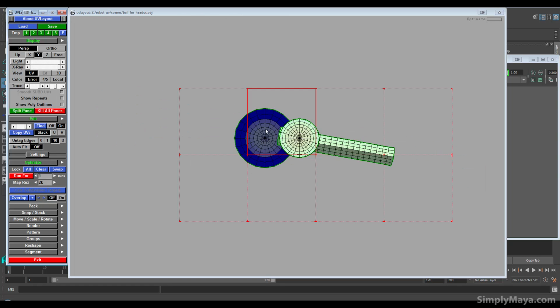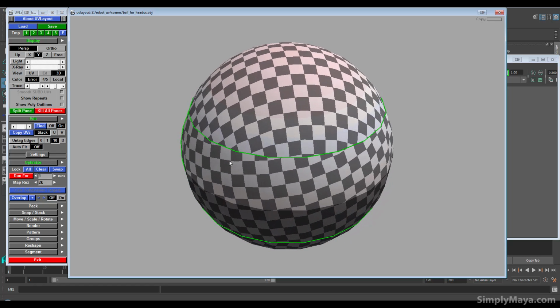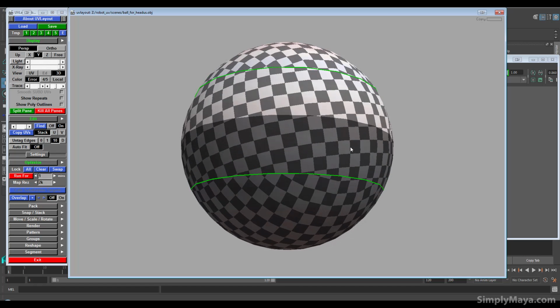And that'll do. Now you'll notice that this one and this one are different sizes, but again in Headus, because we have symmetry, I'll just move my mouse over this one and hit S, and you'll see they both go exactly the same. So now I have all the UVs laid out. In fact, if we go into the 3D view and hit T, you can see I've got nice even squares. In fact, we've probably got a better job out of this in 10 seconds than we did with Maya.